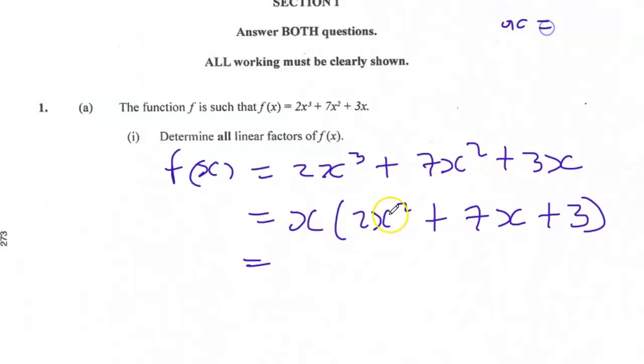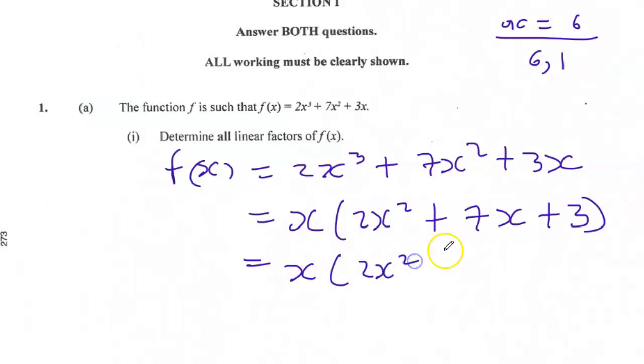So AC is 2 times 3, that's 6. So we need two numbers that multiply to give 6 and add to give 7. And so 6 and 1 obviously will work. So 6 and 1 gives 7 in the middle term here. And of course 6 and 1 have the same product as A and C, 2 times 3, 6. Alright, so we're going to rewrite this as 2x squared plus 6x plus 1x. So we rewrite 7x as 6x plus 1x. We have our plus 3 there.